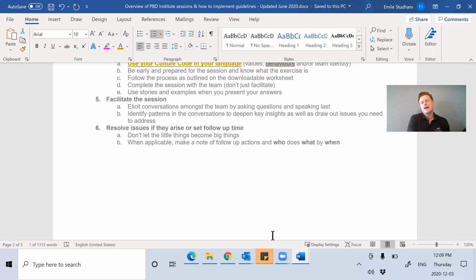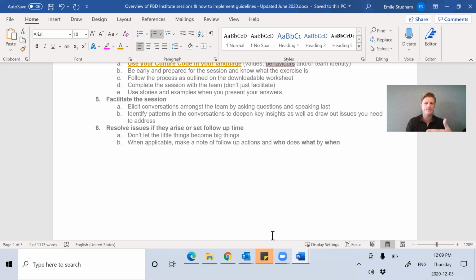So we would say schedule your culture code or your institute sessions rather for 45 minutes. They usually take 25 to 30, but schedule them for 45 and it gives you that buffer to resolve problems and make a decision and move forward. Now, if there's not enough time to do that, then we would say schedule a time and don't let that current small thing become a big thing, okay?